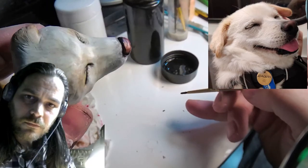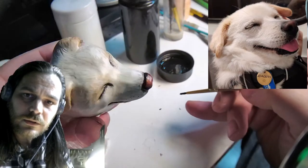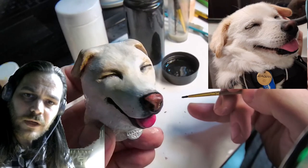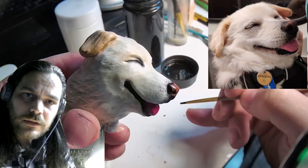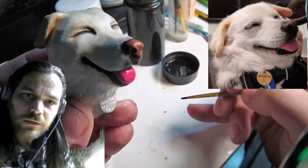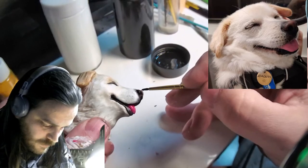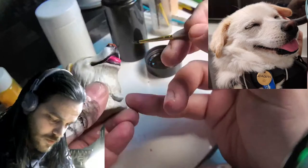So I'm trying to hit that ring real tight and clean. You see how that subtle transition I did with the black into the gray, into the white fur, is exactly what I wanted on the tip there. Just keeps it from looking so purely cartoony, you know? Just exactly what I was going for here, so I'm pretty happy with that.